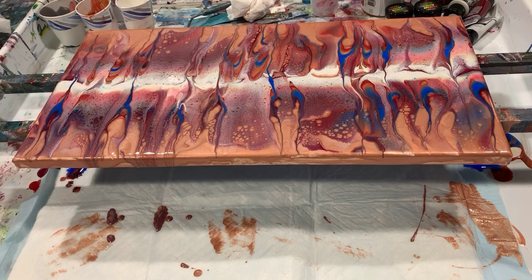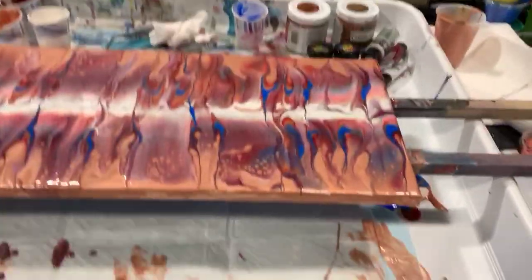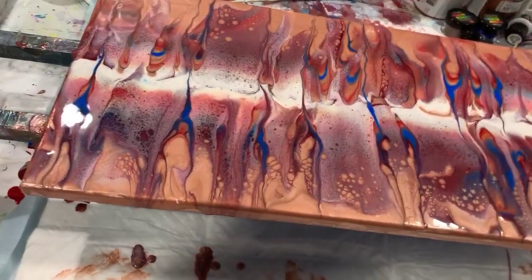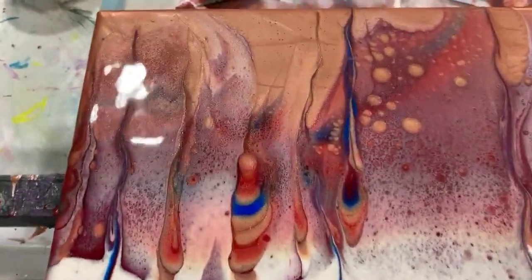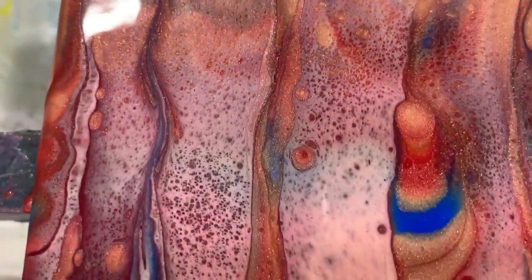So I'll get you down for a close-up. Again, this is a 10 by 20 canvas. Did a simple swipe on using a lot of metallics and my new ColourArte paints. So here is the upper left-hand corner, and hopefully you can just see all this shimmer and shine in here.